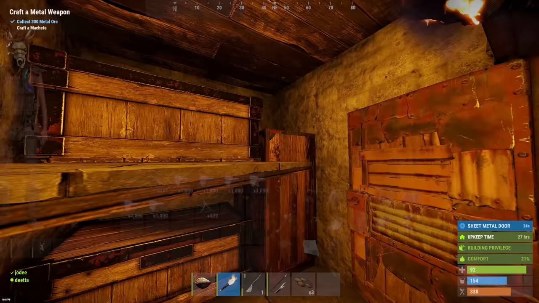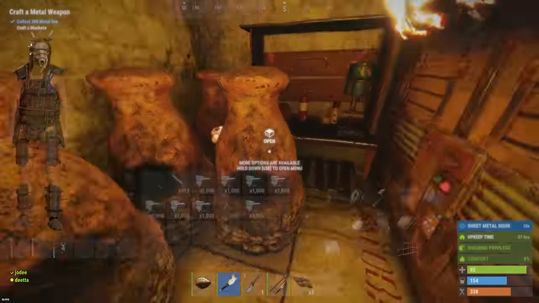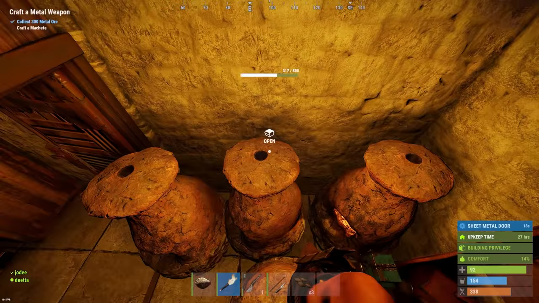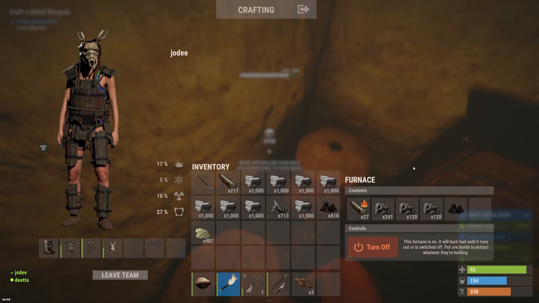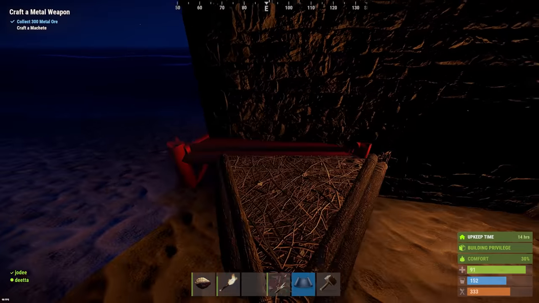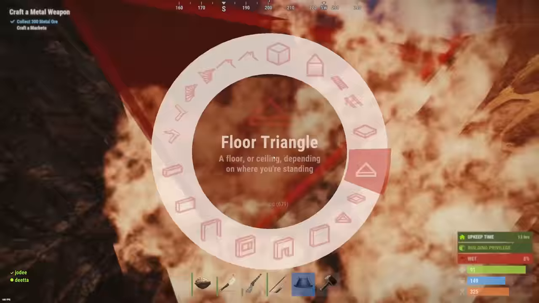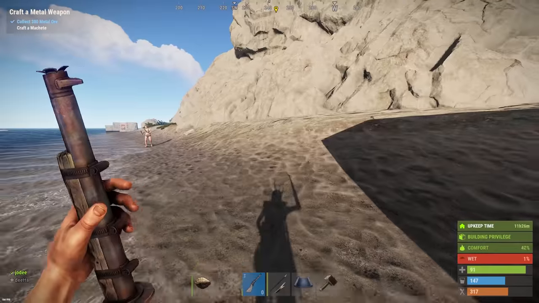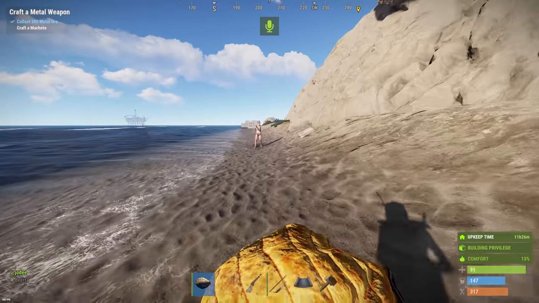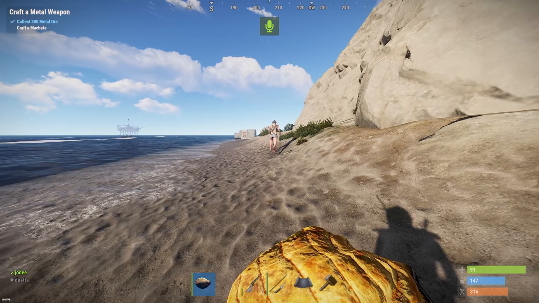We are definitely not welcome on this island, and he knows where we live, so it doesn't look like we're going to survive on here for too much longer, but I am going to do some base upgrading just to make it a little bit harder to raid us. I'm not going to go too extreme, but let the base upgrading commence. Oh, player coming. Hello there.